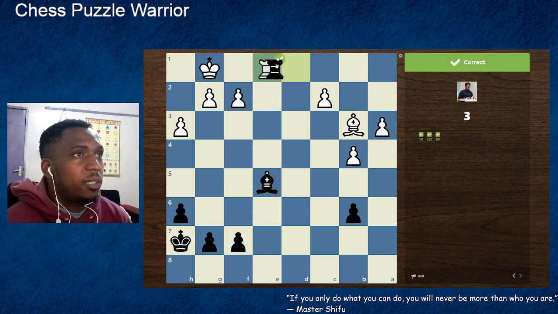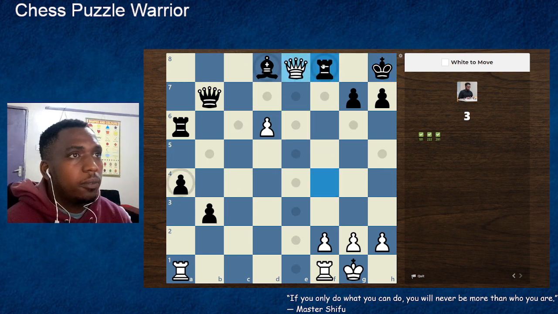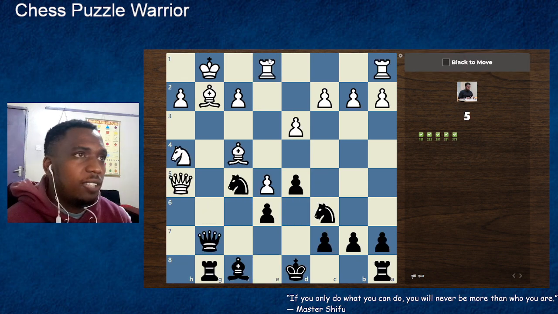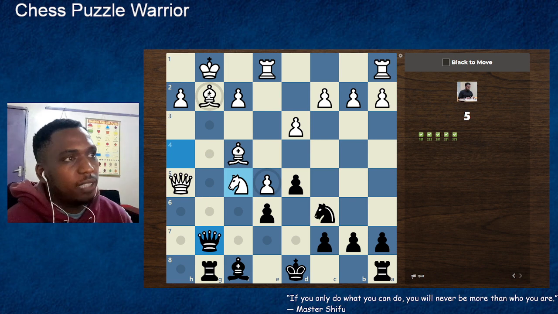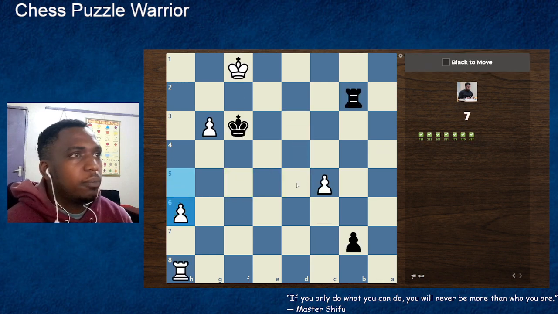This is checkmate in 2. This is another checkmate in 2. The first 10 are usually very easy. You just have to find checkmate in 1, checkmate in 2. Like this one is just checkmate in 1. Again, this is another checkmate in 1. I give a check here, and the king is out of squares.